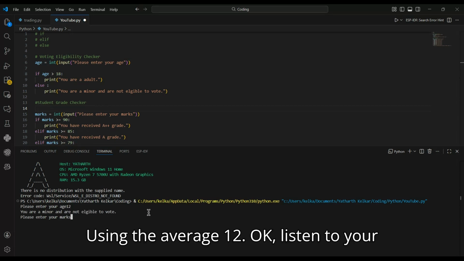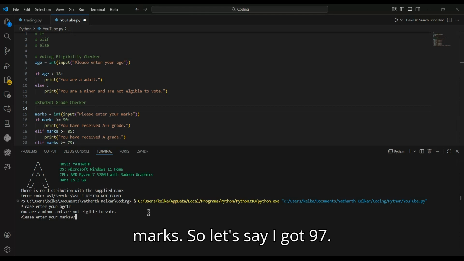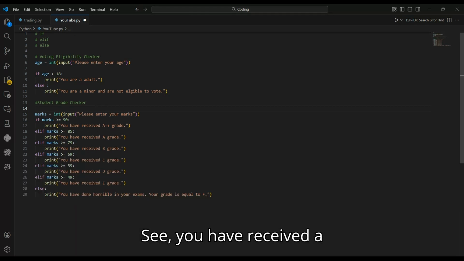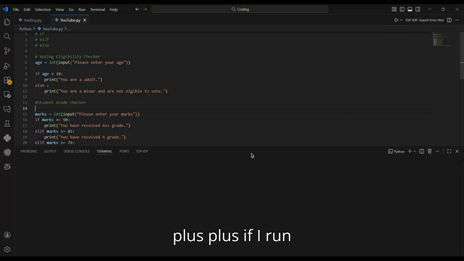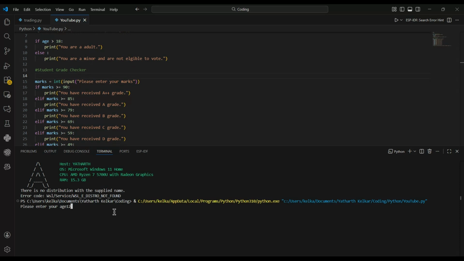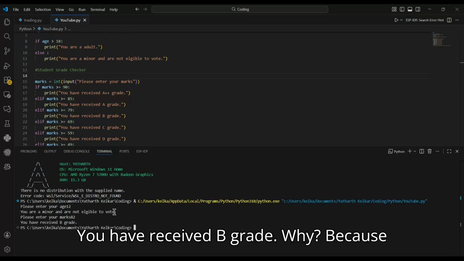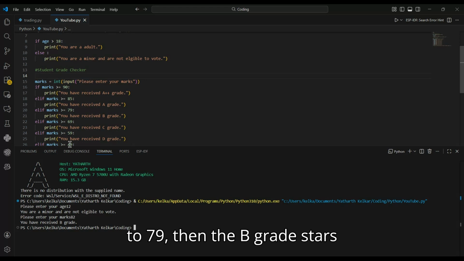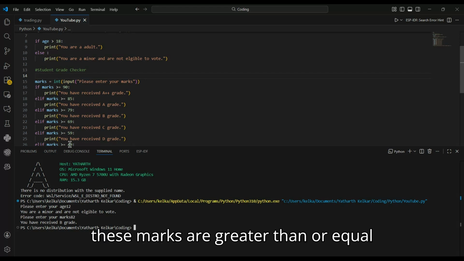Please enter your marks. So let's say I got 97. You have received A plus plus. If I run it for, let's say, 82, you have received B grade. Why? Because if marks are greater than or equal to 79, then the B grade starts.